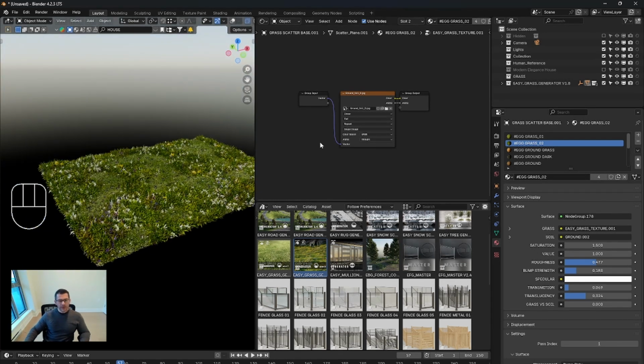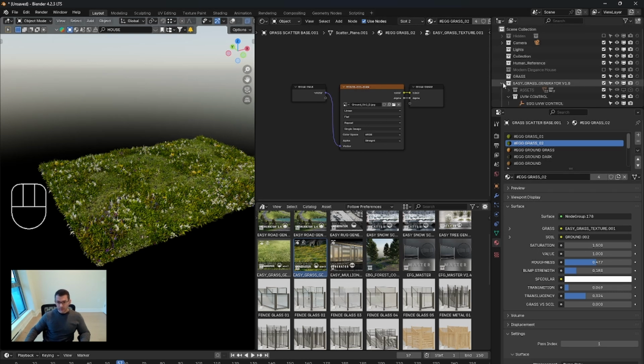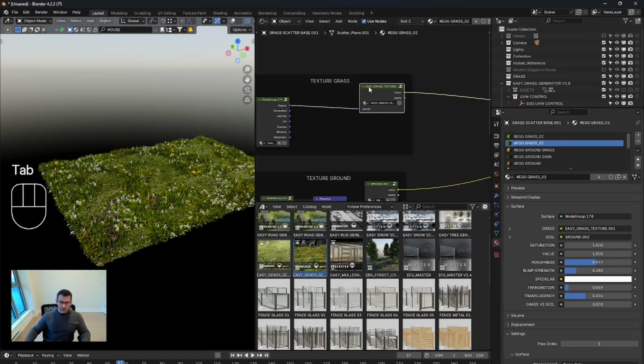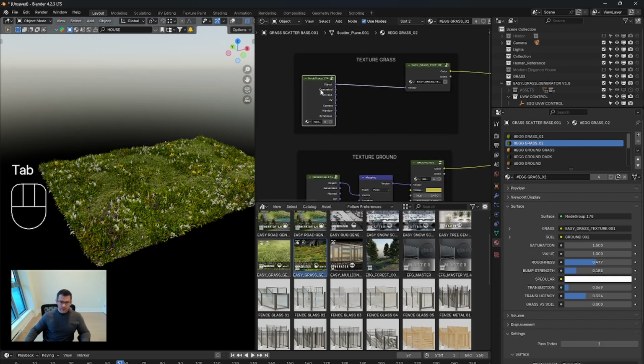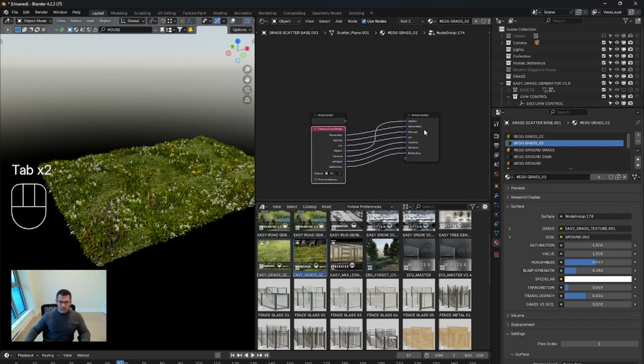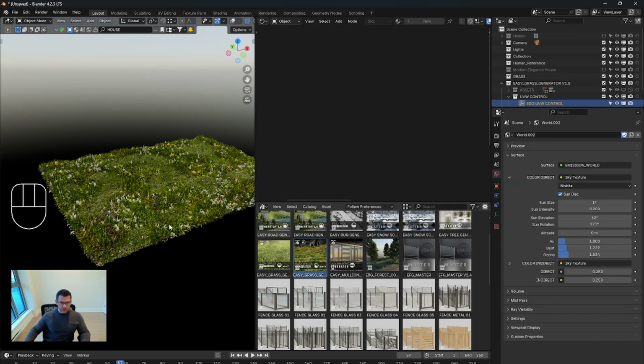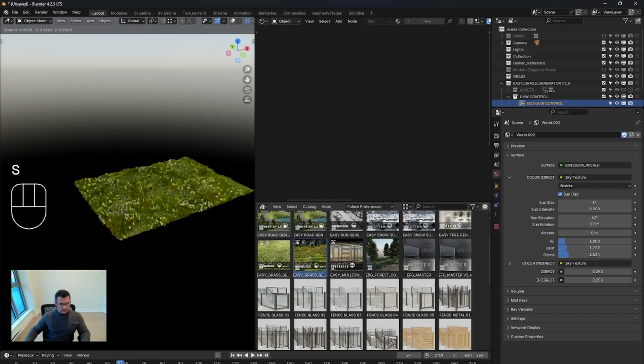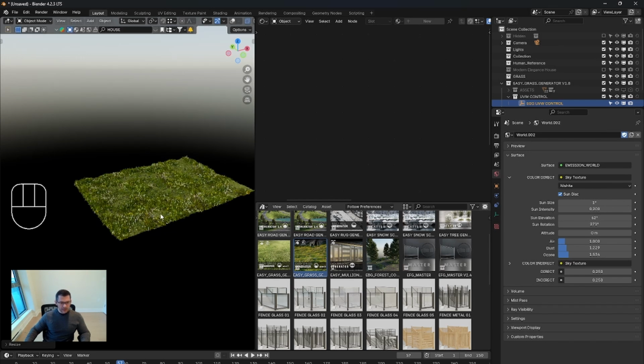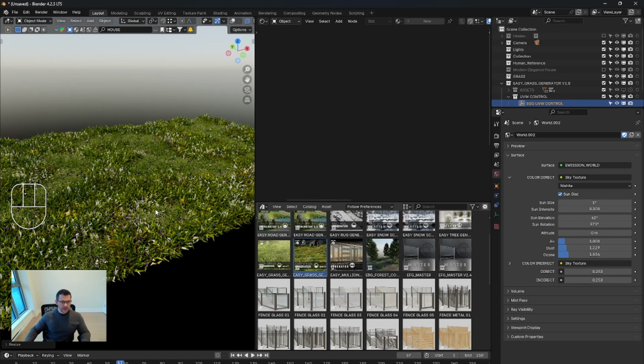And then you can always control the material here, or using your UV control. You can reduce the scale of your grass or something like this.